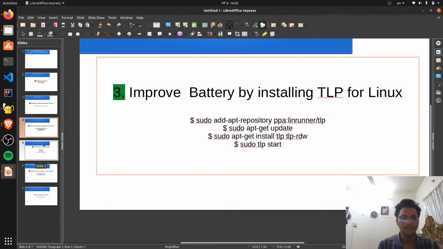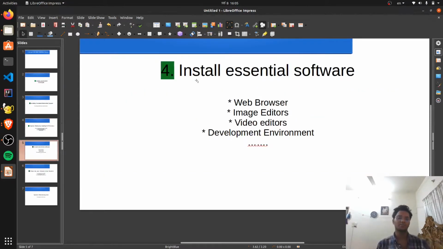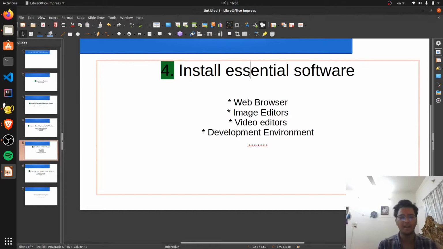So next thing, install essential software. Basically after installing any Linux distribution, the first thing you should install is a web browser. You can install image editors as you prefer. It's all about you.